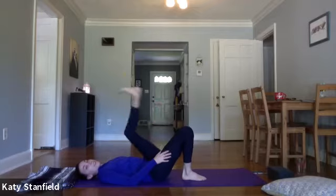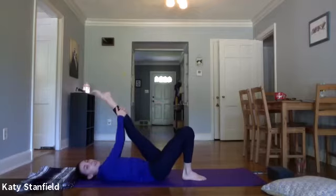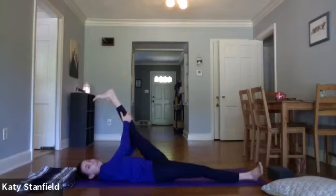The left ankle will reach that leg high for the hamstring stretch. Again, you can hold on with the hands or use something to strap that left foot. Maybe reaching the right leg long, only if that's not pulling too much on the hamstring.